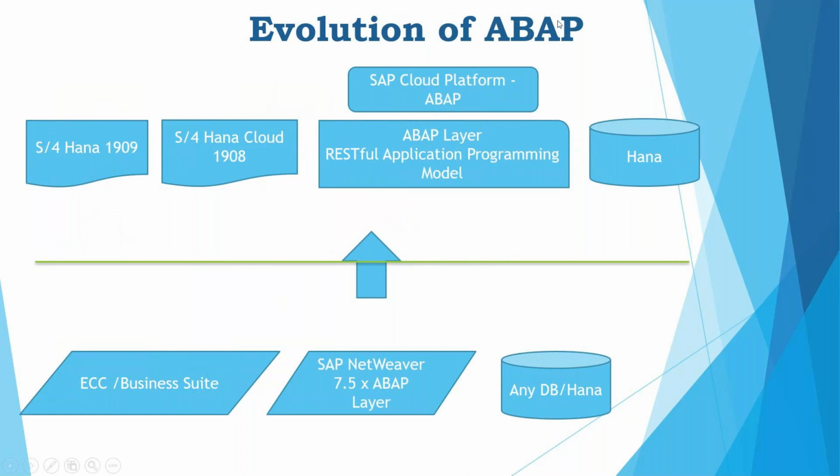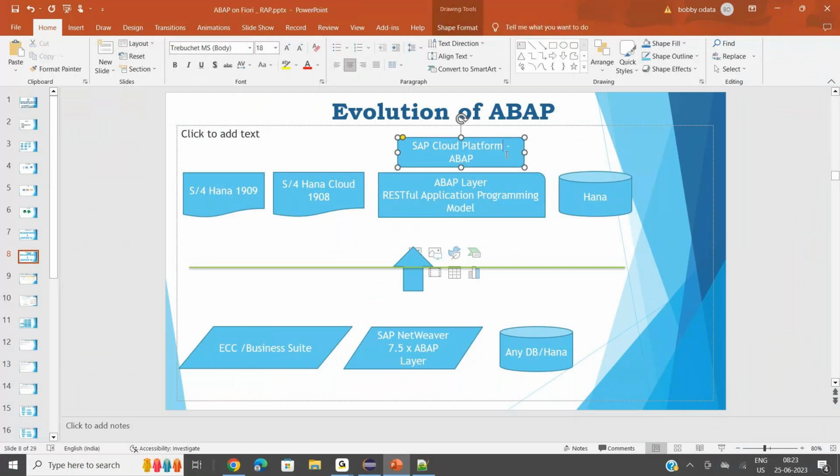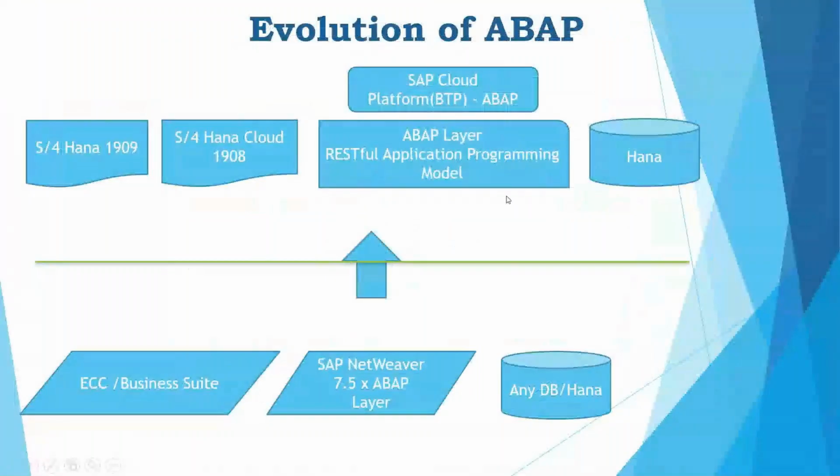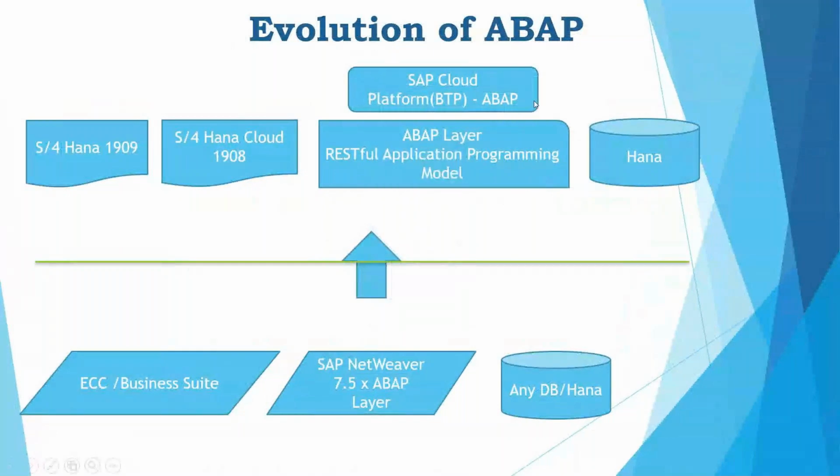And in the SAP BTP, SAP Cloud Platform has been replaced with what is called BTP. That is called business technology platform. BTP stands for business technology platform. In the BTP, we have the ABAP service, where you can develop enterprise grade applications. And also in the on-premises system from greater than or equal to 1909, this RAP is available. So all the innovations and all the future programs, everything will be done in RAP. Any questions?